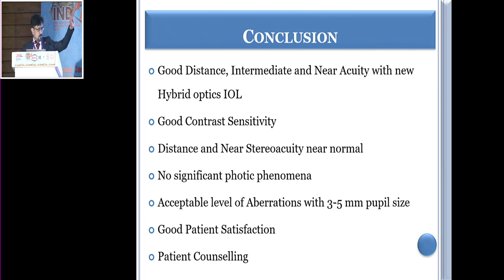But whatever I could figure out, I could see that the aberrations with 5 millimeter pupil and aberrations with 3 millimeter pupil were mostly comparable. At 4.5 and 3 millimeter were mostly comparable with this IOL. That was quite an encouraging thing that we found out with this IOL. So the set of patients that we included had good distance, intermediate, and near acuity.